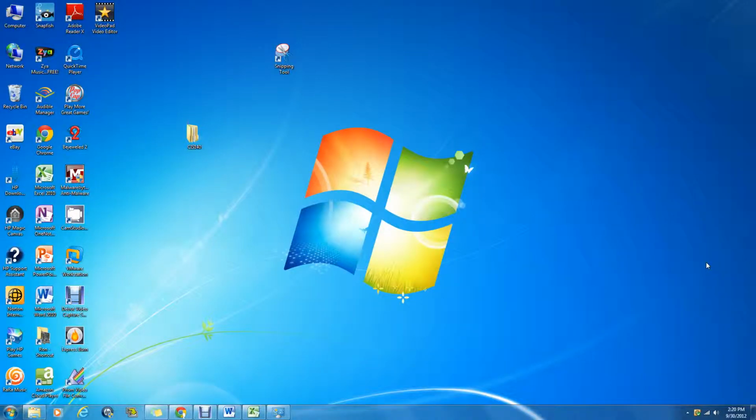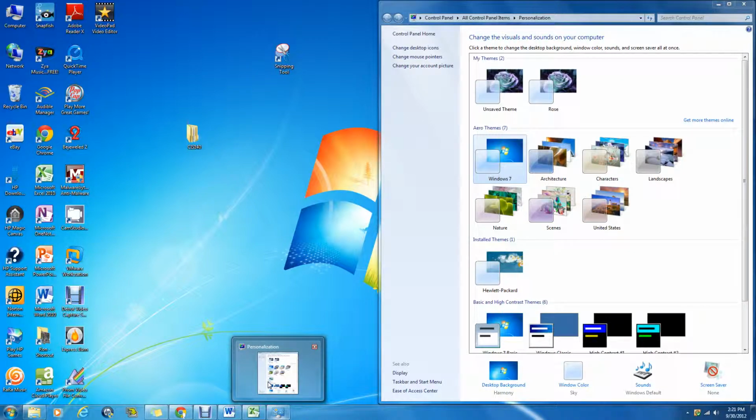Okay, this video is about Aero interface and turning it off and turning it on and what it does when it's on and the difference. So right now Aero interface is on my desktop and it makes my desktop background look a little glassy. Also, it will allow me to point at the icons in my taskbar and it will give me a brief preview of it.